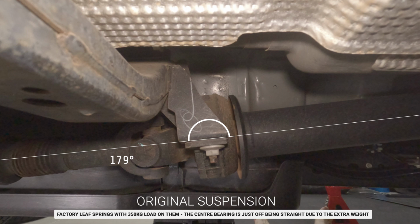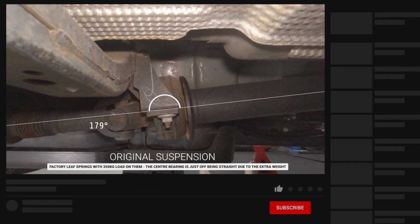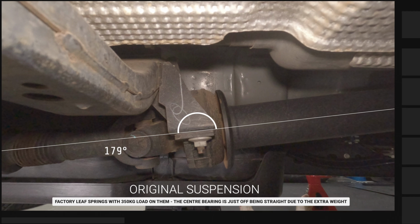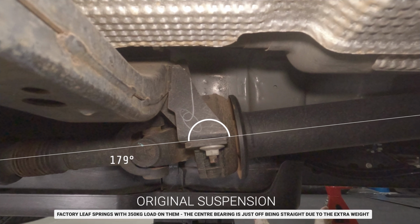So we'll start with the original suspension. Now this does have about 350 kilograms load on it, so it is possible the drive shaft has actually gone past that 180 and is about 179 degrees here. It could still be 180, it could be 178. The point is that it is basically a straight line. We're just using this for illustration purposes to see how lifting the car changes the angles and how putting a spacer kit in changes the angles. So it's about 179 degrees, slightly off straight in the opposite direction as to what you would get in the lift.